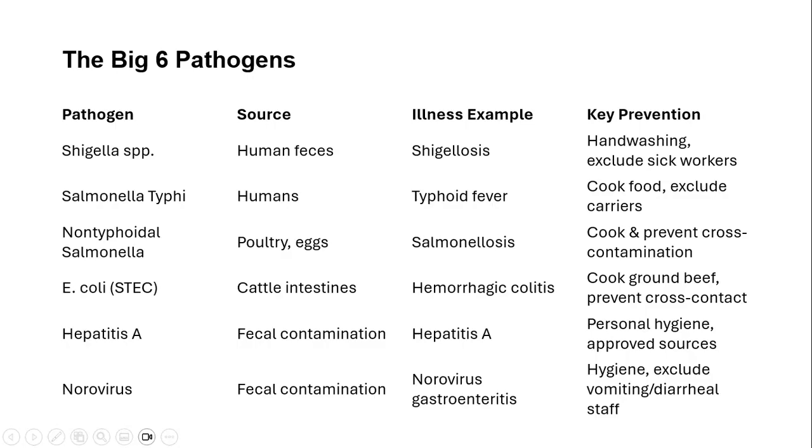Hepatitis A. So this is also from the fecal-oral routes. So fecal contamination, someone not washing their hands properly when they are infected. How do I tell if someone has hepatitis? What are the symptoms that we start seeing? Right, jaundice. We start seeing yellowing in the eyes, yellowing around the gills, yellowing under the fingernails. That's when someone's liver is in trouble.